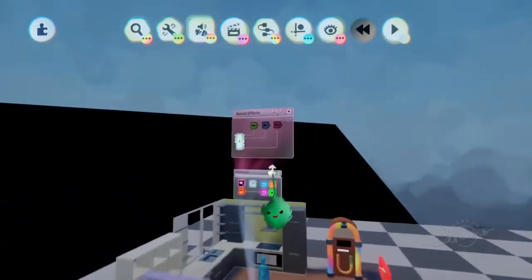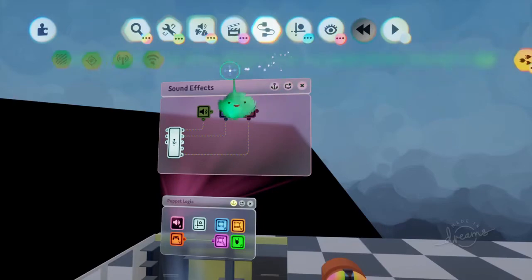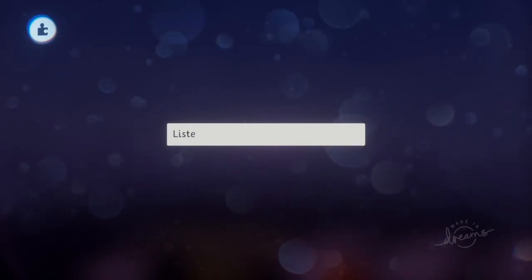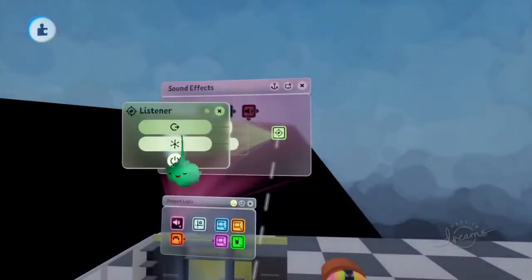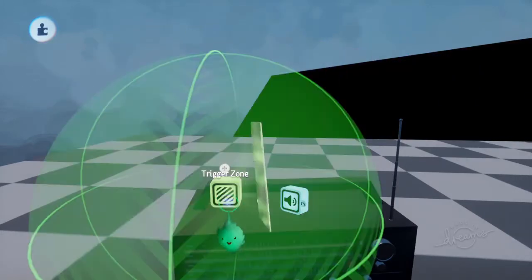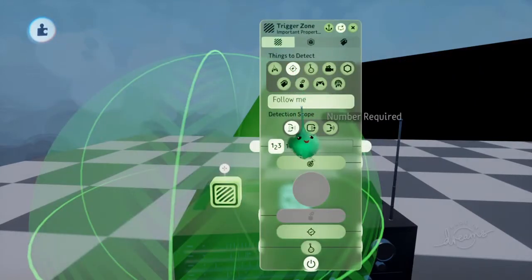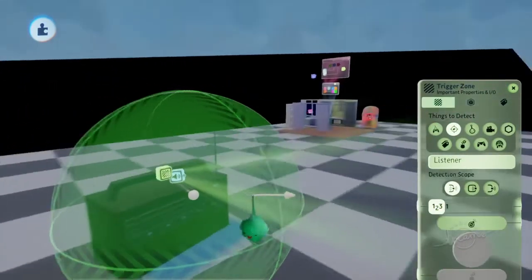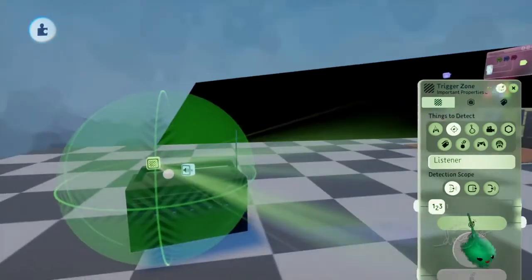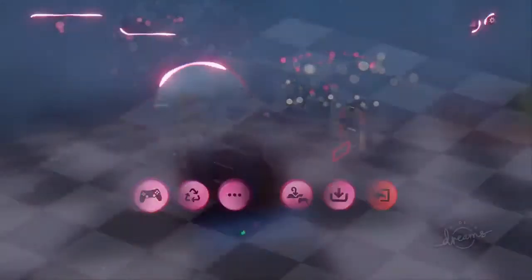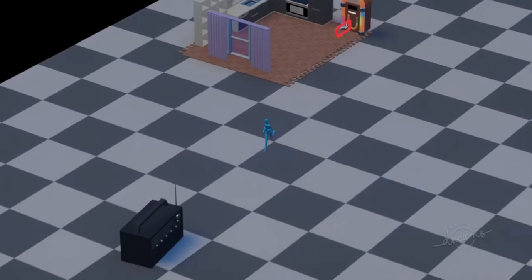So if the player has a tag saying listener, then this can have a trigger zone looking for the tag called listener, and we make that so while we're in this zone, then we'll power the radio static, so we don't hear it unless we're next to the radio.